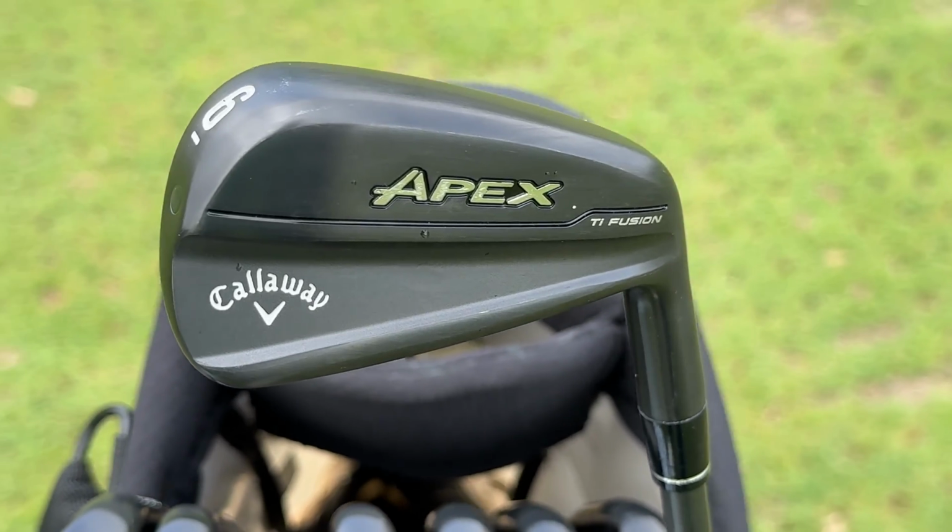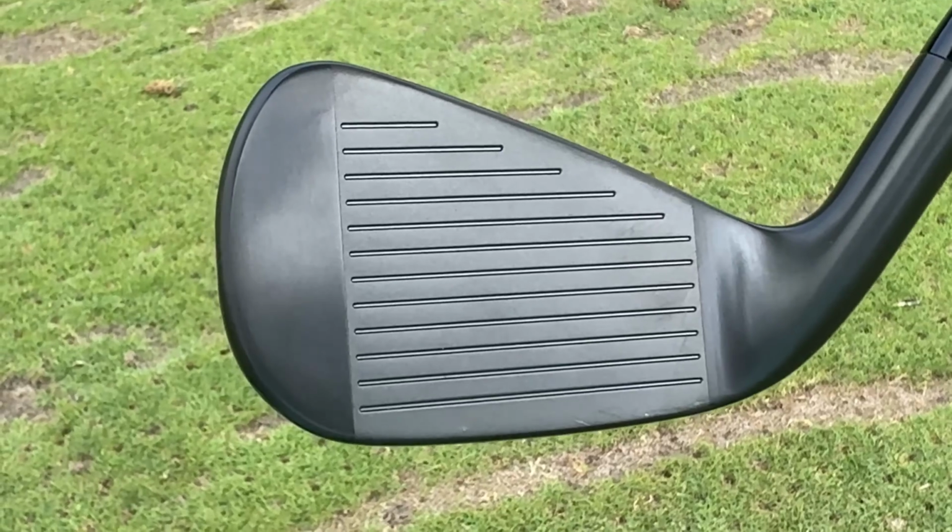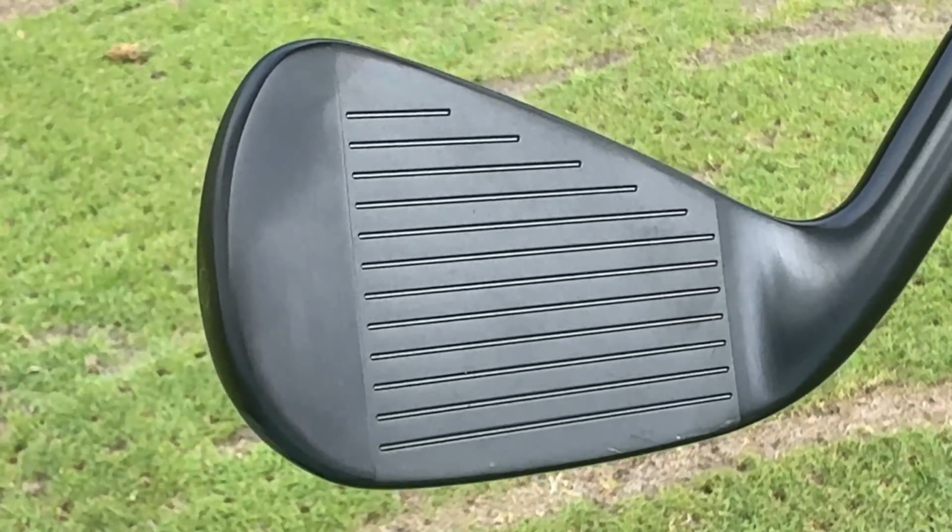But this is made for a more accomplished golfer. I would think that this is something for, say, a 5 to 12, maybe a 5 to 13 handicap player. If you get much higher than that, you may love the look, you may aspire to be able to play this, but I'm not sure it's going to give you the heel-toe and the side-to-side forgiveness that the Apex AI 200 or 300 will provide you, and you'll probably get a little bit better performance with that.